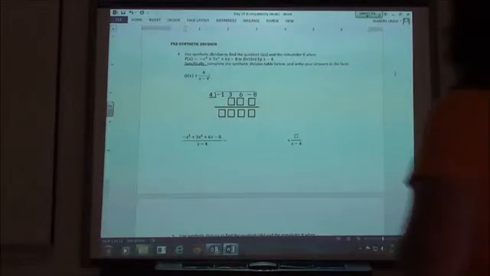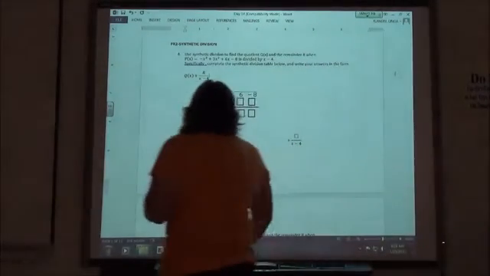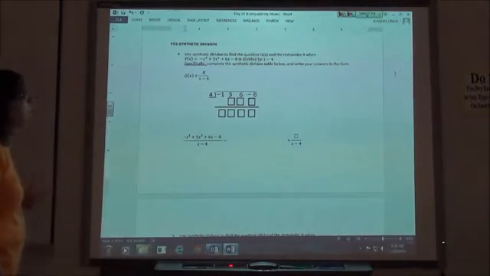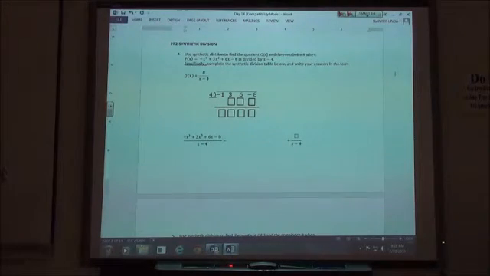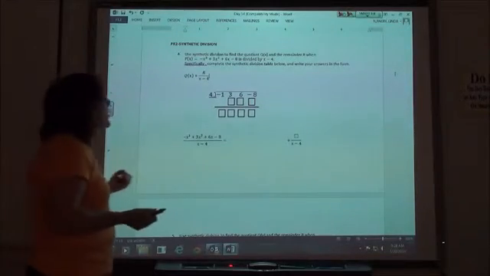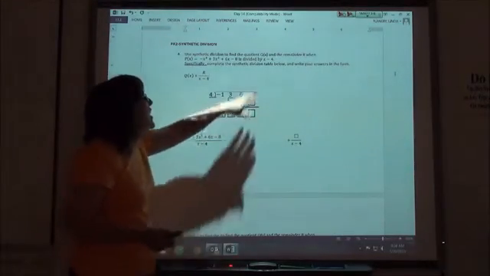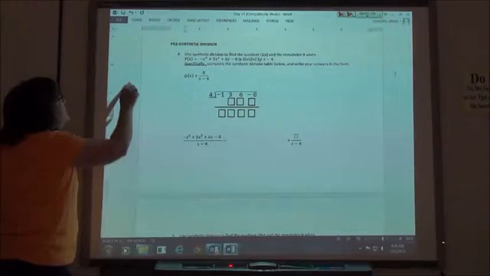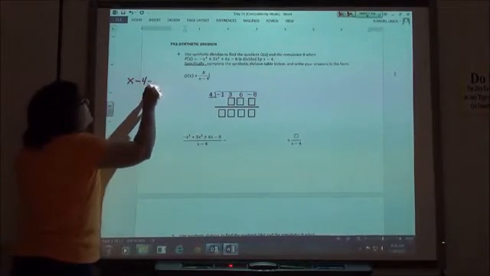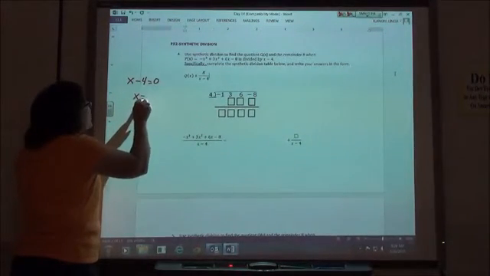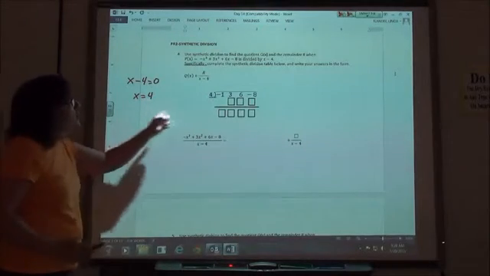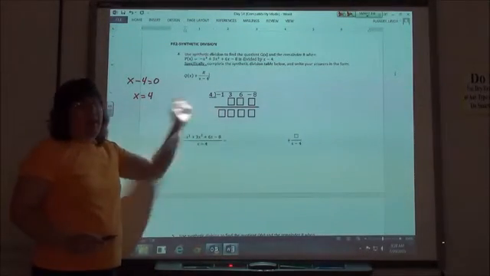All right, 4, 5, and 6 is on synthetic division. Synthetic division is the same thing we could do by doing long division, but it's a way to shorten it up. So what we're going to start by doing to set up our synthetic division table is taking the divisor, the x minus 4, setting it equal to 0, so x equals 4. So that's where the 4 from the outside came from.